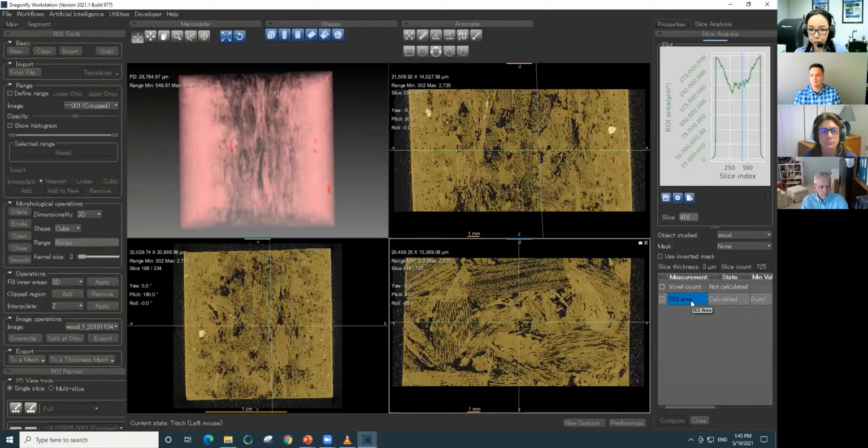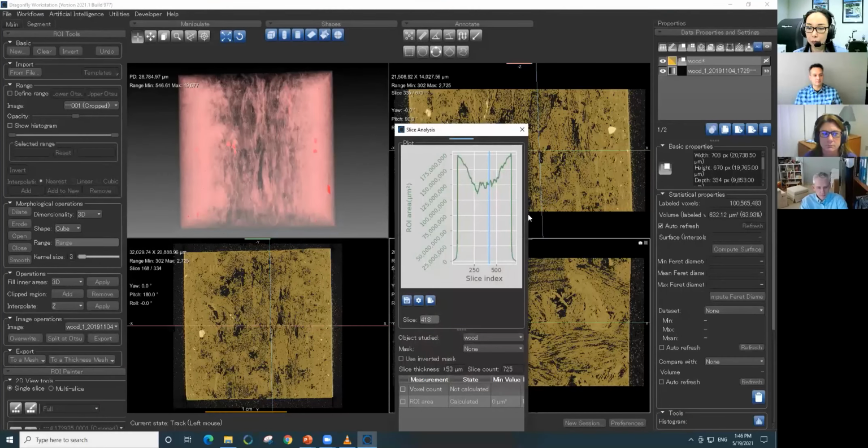So if the correct voxel size is less than 100 microns and by mistake you put 1000, you will realize that you did something wrong. But the tricky one is if you put something slightly wrong, you might not notice it. So it's important to double check that you know the correct voxel size and type that in when you load the data. Okay.